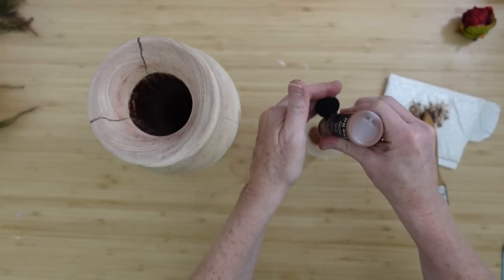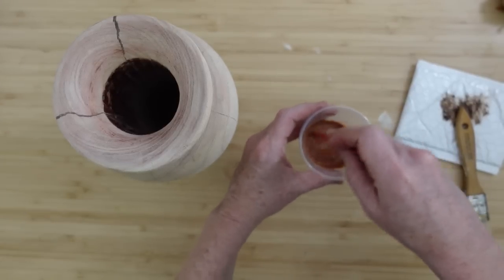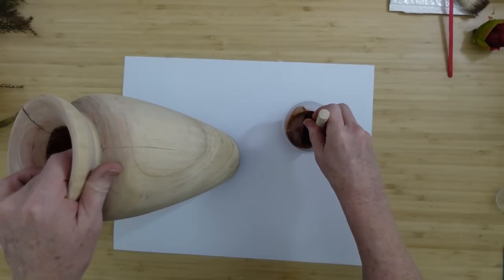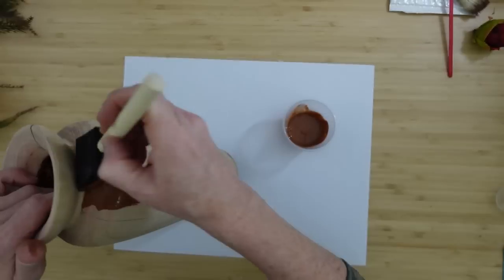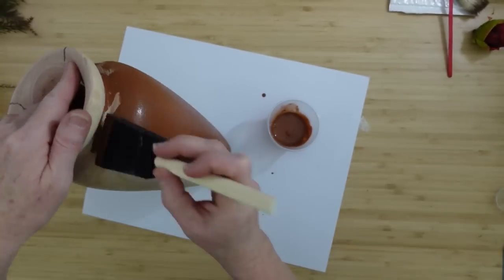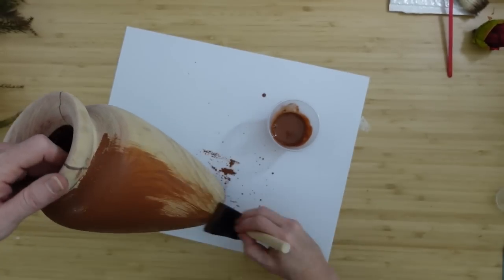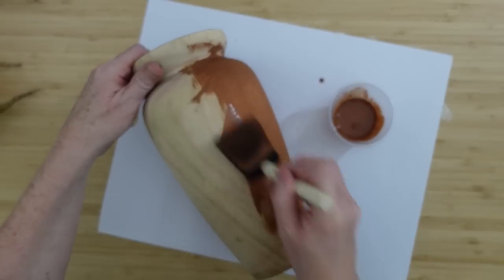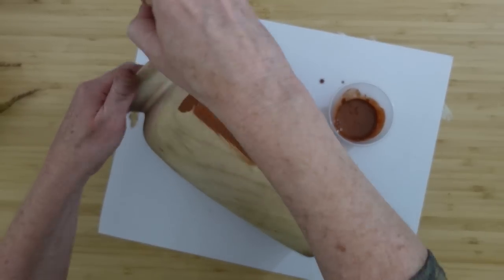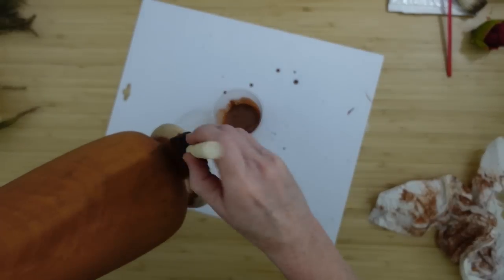I'm going to use harvest brown, add some water to it, and make our own stain — this is not a new idea, people do this all the time. You can see how much red has already come out in that paint; I was hoping for something a little more neutral, but that's okay because the way I do this, it's going to come back off. I'm almost doing like a wash: I'm working as quickly as I can to slap some on and then grab a rag and wipe it off. If you don't, you're going to have areas that soaked in more and areas that look a little more faded — of course if that's the look you're going for, just do that. I want to see the wood grain through here.